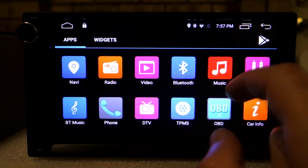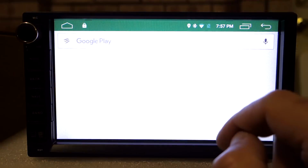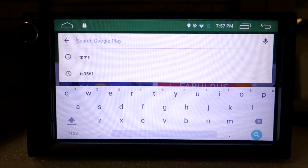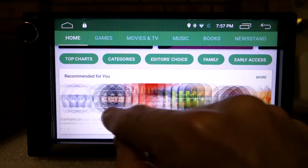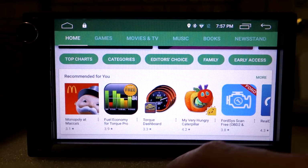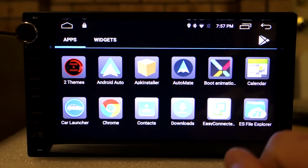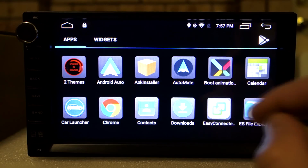Now, of course, because it is an Android unit, you have your Play Store and you can install pretty much whatever apps you want that are compatible. So it works exactly the same as it does on a phone. You can select whatever apps you want and just install them. So that's really handy. And there are a lot of really good apps which are available for these units. So I do suggest that you jump in and have a look at what's available. You can do that on your PC as well. You can just jump on Google Play Store from there and have a browse of the kind of apps that you can get for these units.